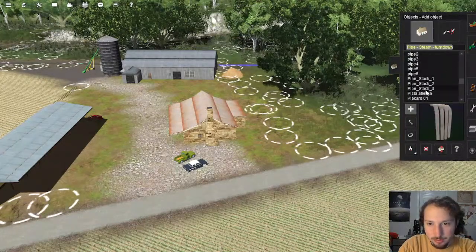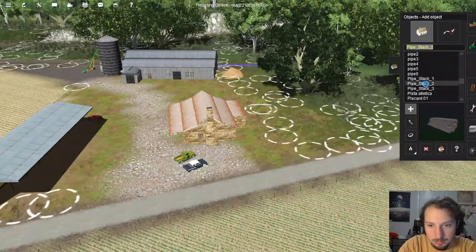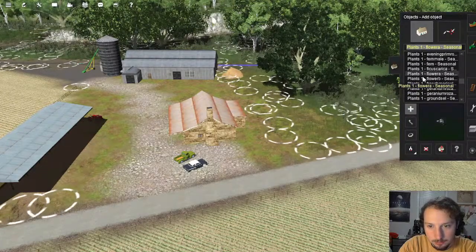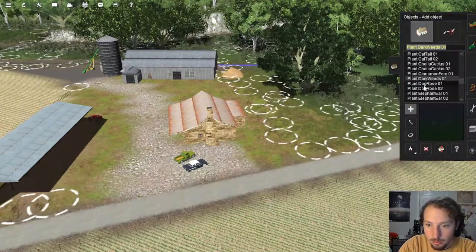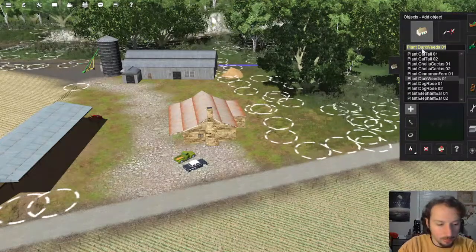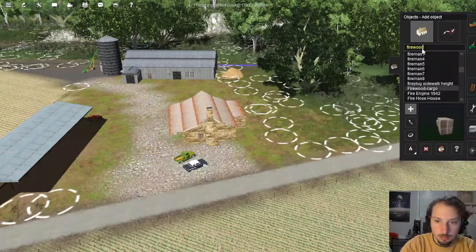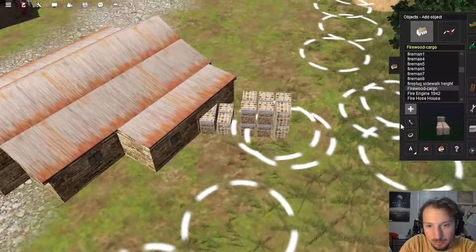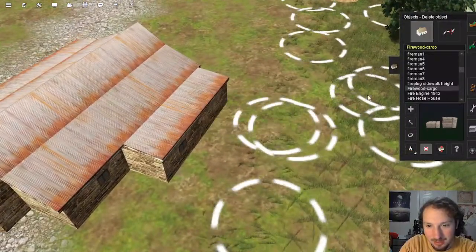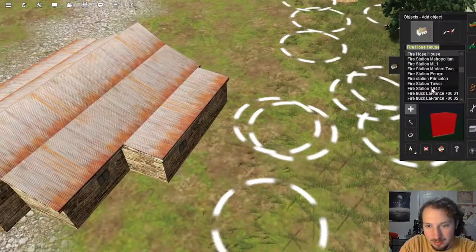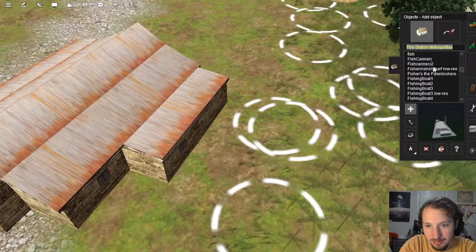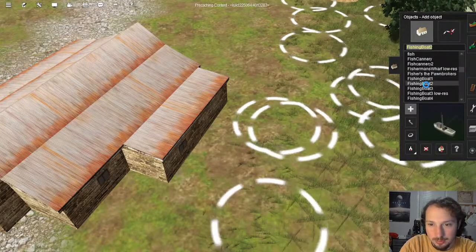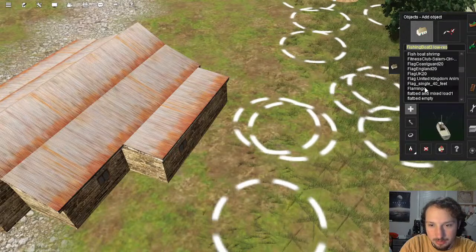Having a little airstrip somewhere wouldn't be a bad idea. I don't know where exactly. Yeah, firewood. I'll just put this giant stack of firewood outside the house. No. Too much. Well, I tried with that. Pawnbroker. Fishing boat. Yeah, let's put a fishing boat.